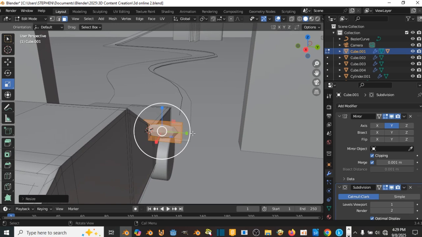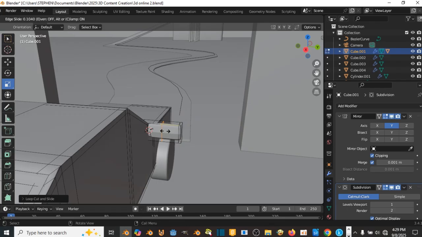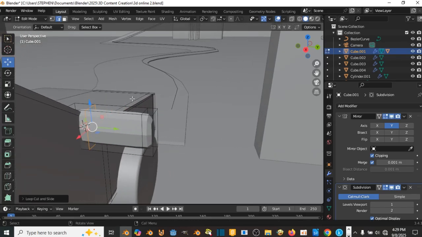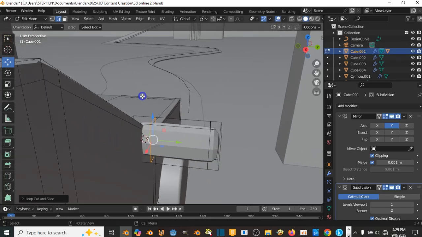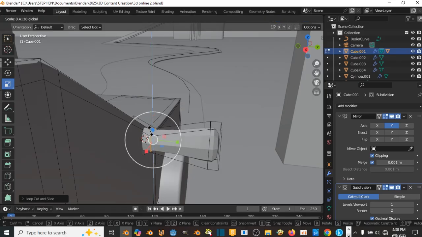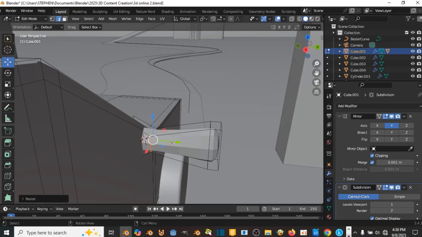So I can have this here, and I'm going to put a loop cut here to straighten this part, and put a loop cut here to straighten just a bit of this. Let me bring it down a bit here, and I can scale it down more here. I'm going to scale this down on this axis and move it this way.